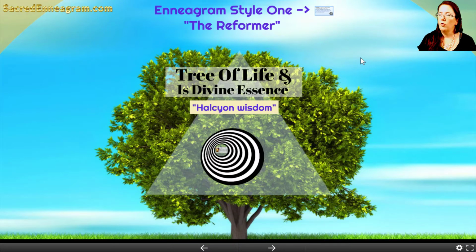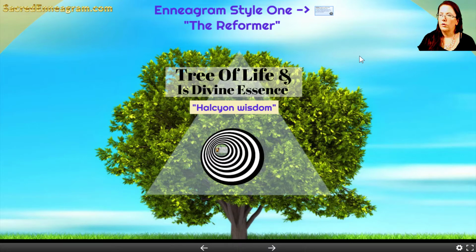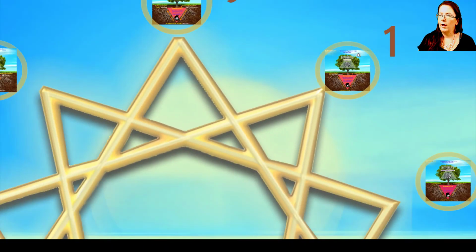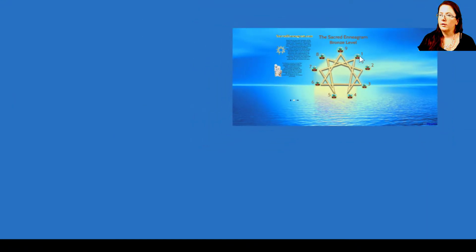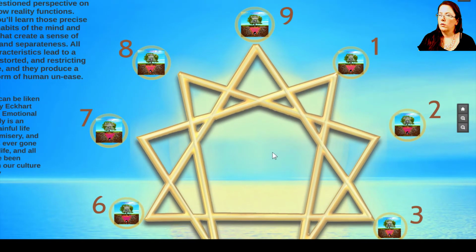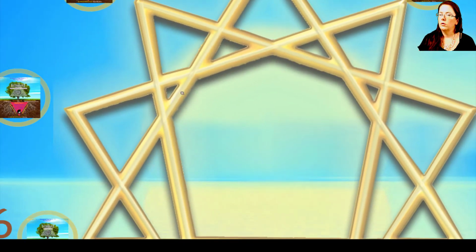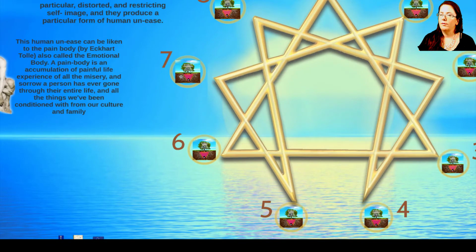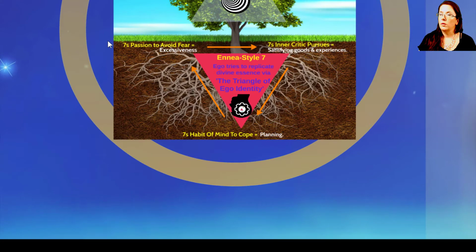And then you can zoom out also by using the scroll button on your mouse. So using the scroll button, you can slowly move out, which is called zooming out, like that. Oh, it went a bit too far that time. Or you can zoom in by rolling it up and zooming in. Let's try zooming in with the scroll button onto Enneagram Style 7's Tree of Life. So zooming up, scrolling up and zooming in.